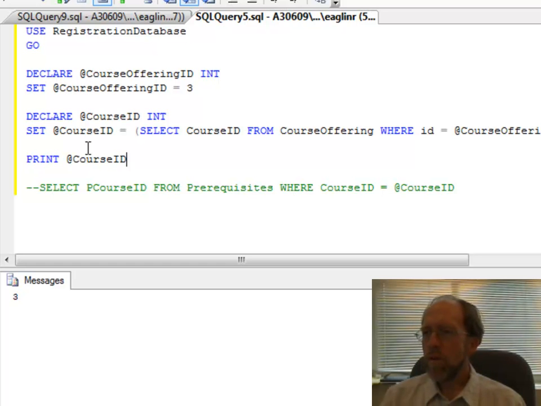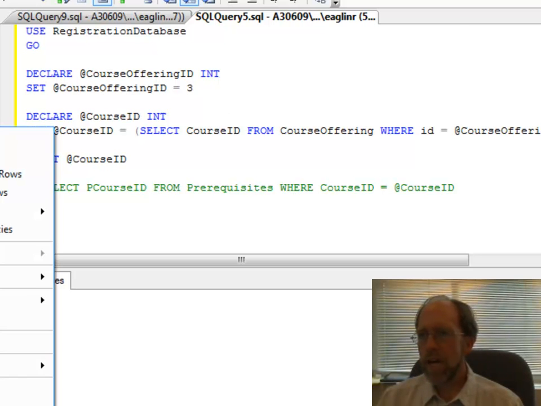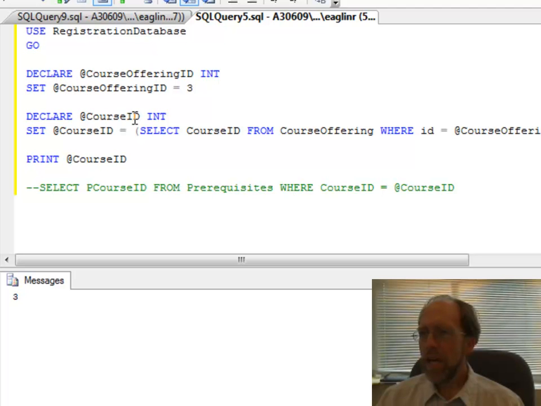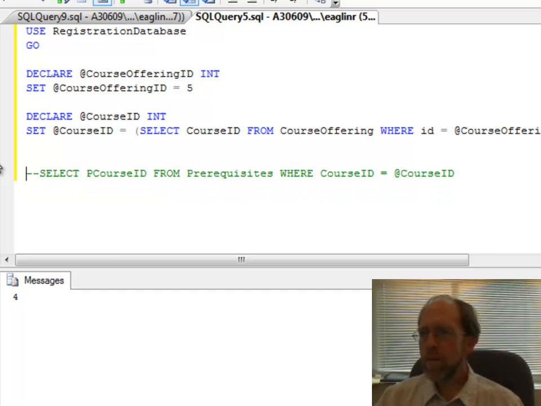Okay. So at course ID is 3. Oh, you know what? I need to change this. I got to look at the course offering ID here. So offering 4 is offering course 4. So if I go over to here, I can actually change this to 4 or 5. If you saw that was 4 or 5, so I change this to 5. Okay, and that would be an offering of course 4. Okay, so now I know that course 4, the course being offered is 4.